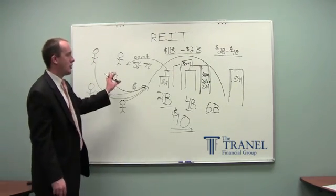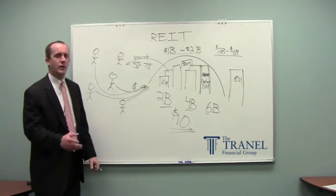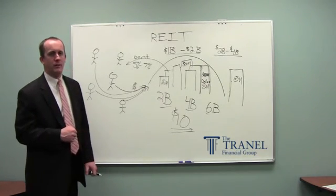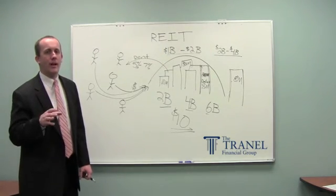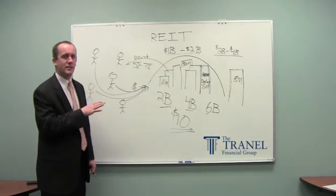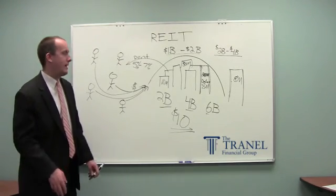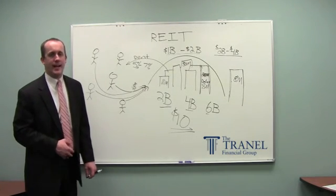With that said, make sure you do some reading on REITs, talk to some wholesalers, talk to your manager, get educated on it. There were a lot of REITs sold over the last 10 years by a lot of advisors. You're going to run into a lot of clients who have REITs, even if you don't recommend them. You'll run into clients who have them, and you're going to want to be able to explain the concept and be educated on the concept yourself.